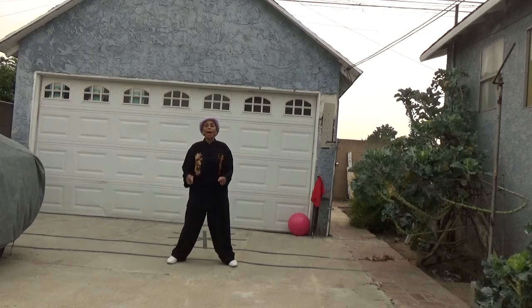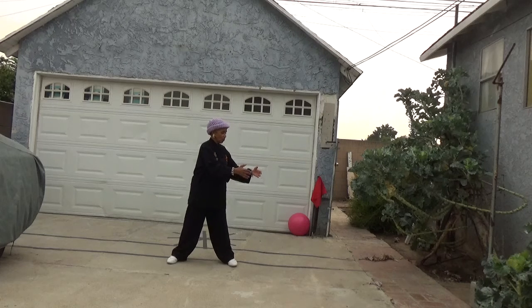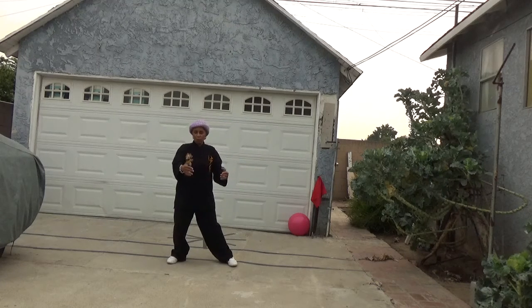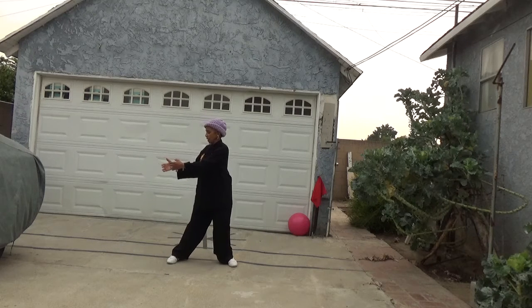Now, this is the imaginary ball. All right? We've got the ball in our hands here. Remember, our arms are round. Our hands are round. They're not flat. But you can't hold the ball if the hands are flat. So, shifting to the left. Shift. Swing around to the right. Shifting to the left.